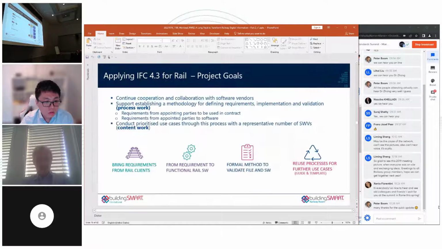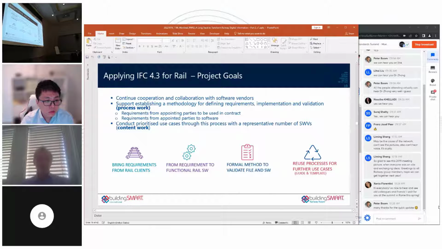Next, please. So as I said, the project goals are basically twofold. First, the process work, where we have this methodology framework, and second, the content work, where we conduct those use cases, those business cases, which we will talk about later on in this session.